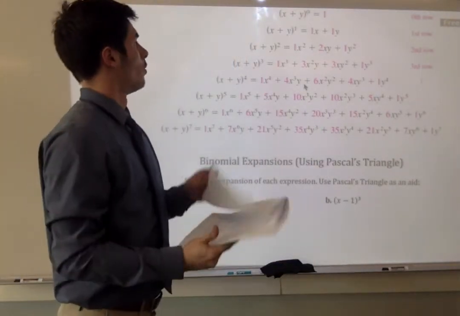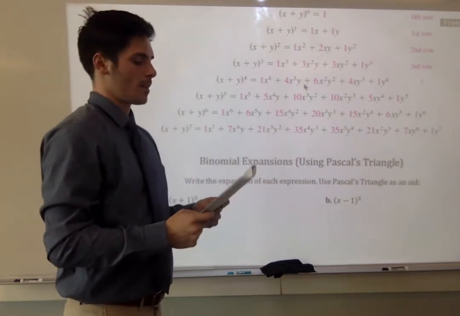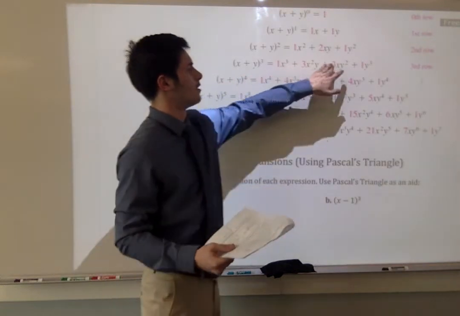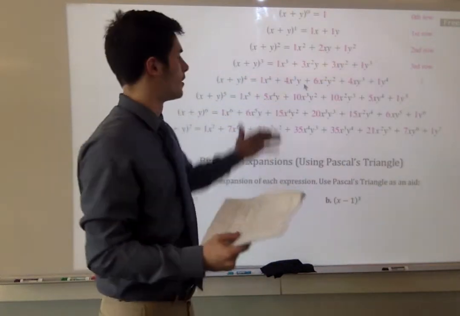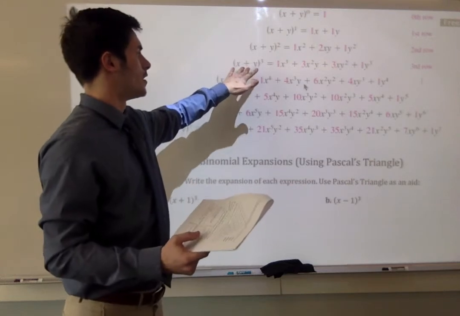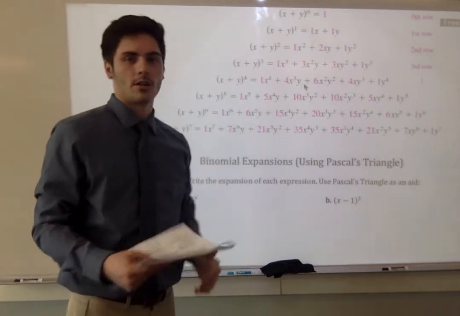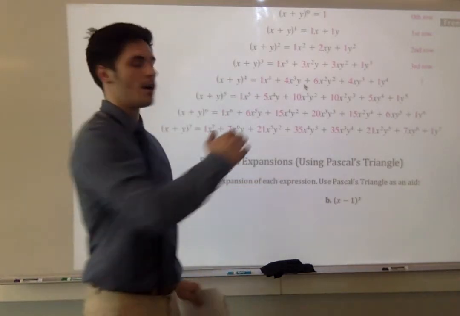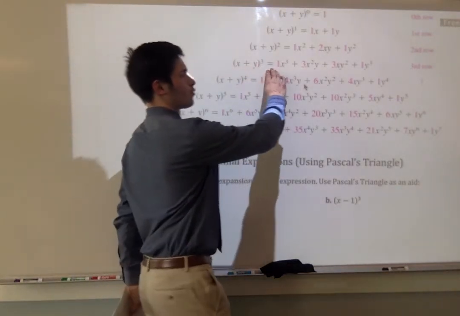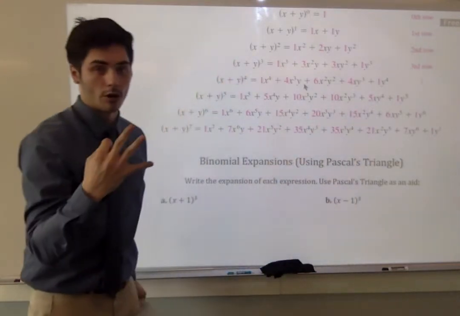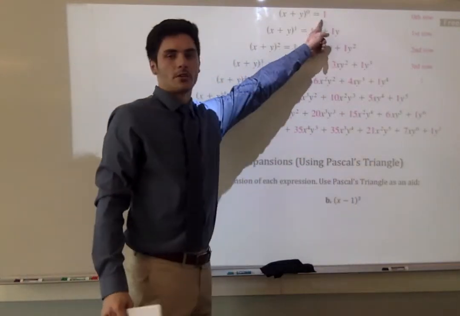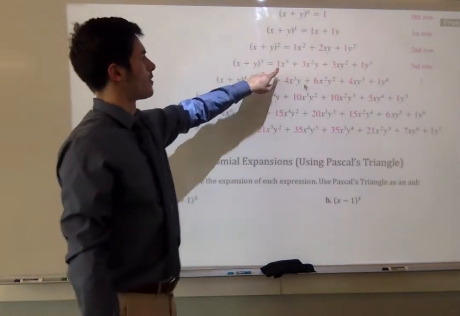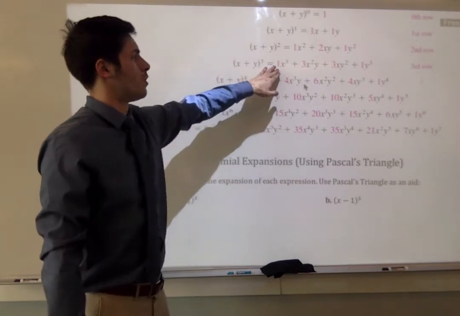So what this can do for us is that you'll notice that these numbers are the coefficients that match up with the expansion of however many polynomials the row is. So for example, if we have x plus y cubed, this row of Pascal's triangle, the third row, this is technically the 0th row up here, just the first one. So the third row, which is right here, is 1, 3, 3, 1.